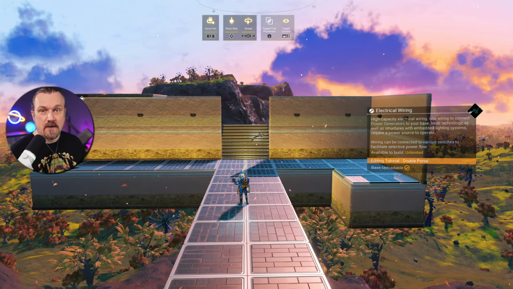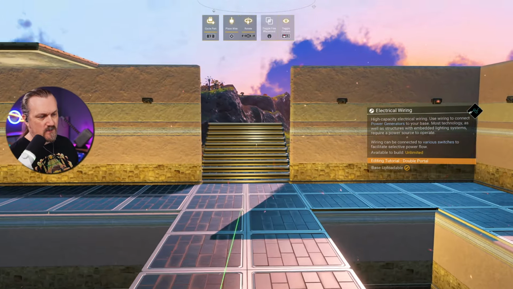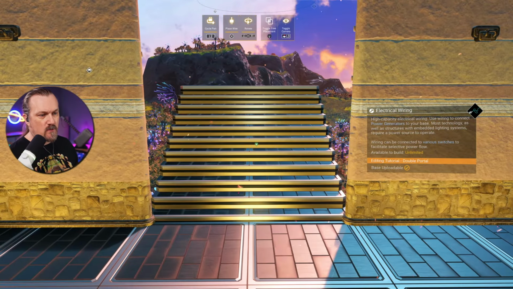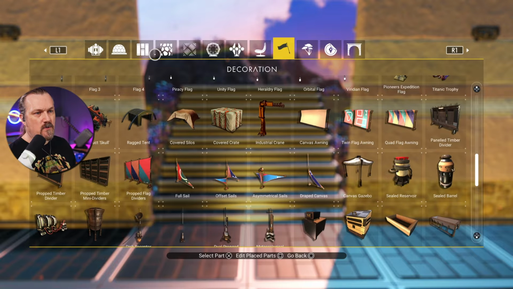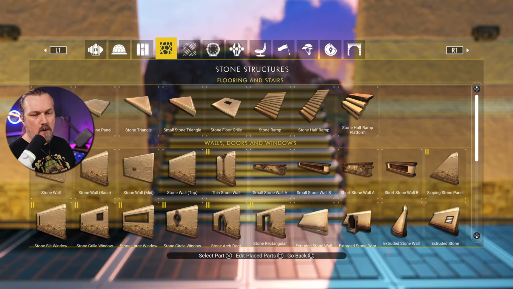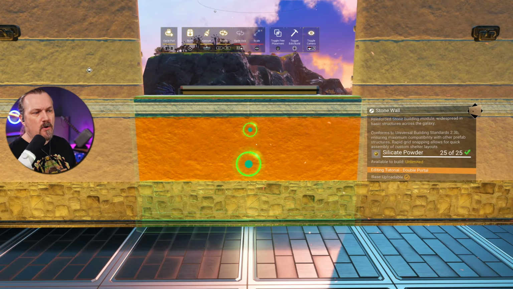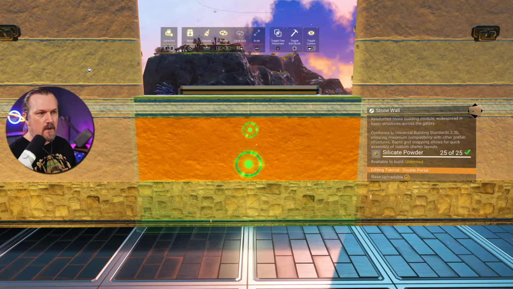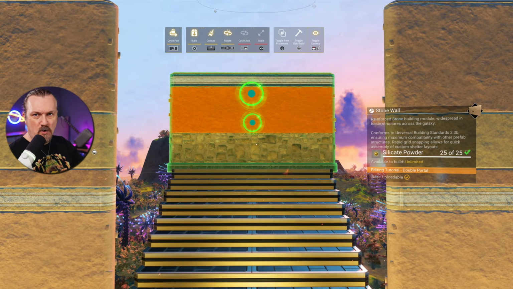All right, so another application, one of my favorite applications for the tether glitch for sure, is putting railings on the stair. If you go into your building menu, we're going to take a wall. I'm just going to take a large wall. It doesn't matter, as long as it's a full wall that covers the whole wall like this, then you're good. You could take a small wall as well.